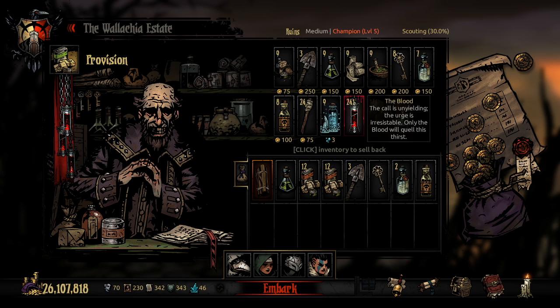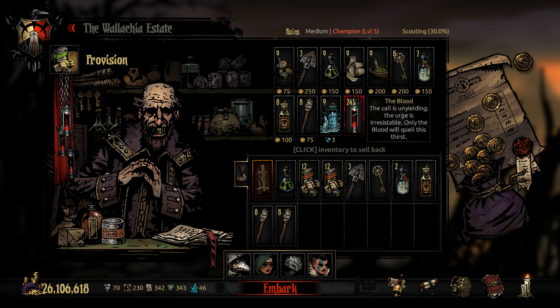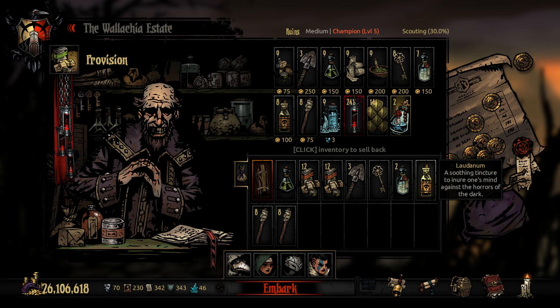Laudanum, I'll just bring 1. Again, don't really need them. On most medium dungeons, I take 16 torches. Again, it's too much, but playing over conservative is definitely the way to go in this game, for sure. Leaving the rest of these, not really going to touch them, not going to bother with them.